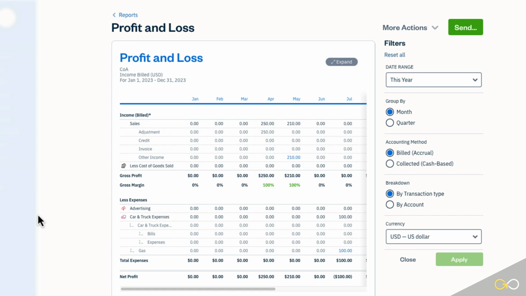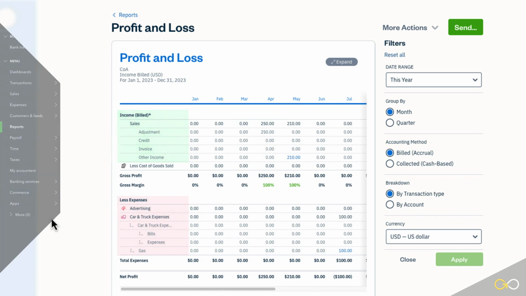In each of these examples, you may have noticed that the income account names are different from each other, as well as the expense account names. But I wanted to take a moment to point out the business gets to determine what income account names do they want to track and what expense account names do they want to track.